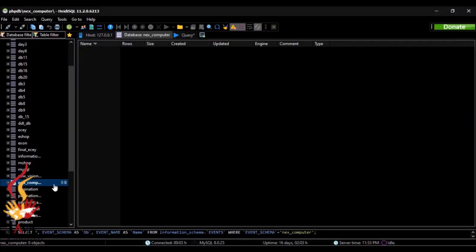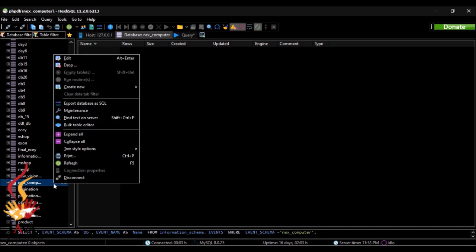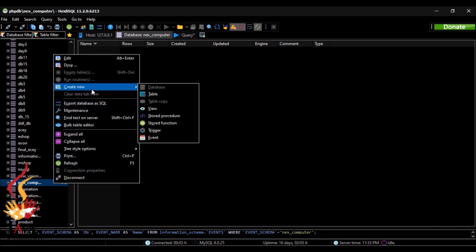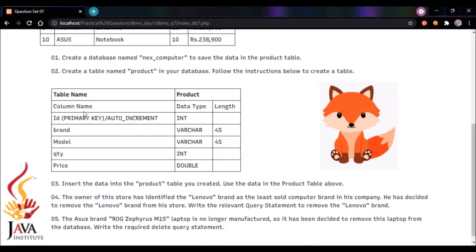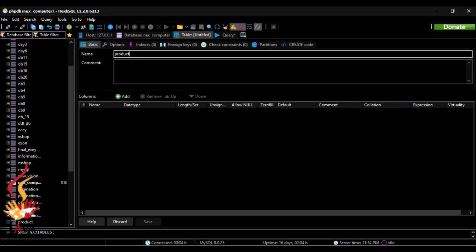To create a table, I will right click upon the database and create new, and then you should select table. So here you can enter the table name as products. To add new columns, you can click this add button. So our first column name is ID and the data type is int.